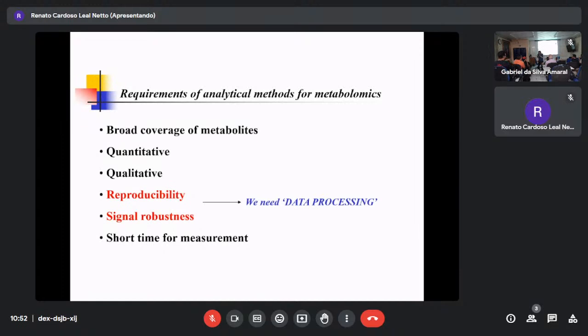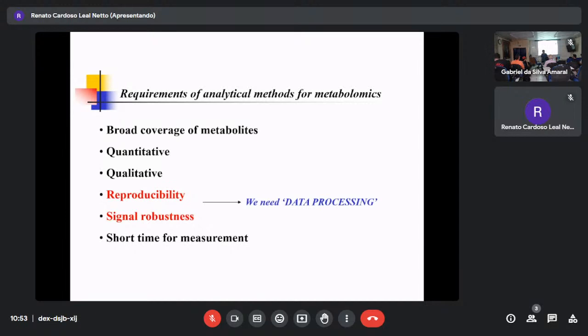Of course, there is no perfect method that shows 100% signal robustness, but in this case it is less. In that context, NMR is rather better than mass spectrometry. Actually, not mass spectrometry but chromatography, because mass itself is always the same. The mass is 300.1 to 300.4, up to four decimals depending on the filter, but it always varies. Some people think this means low signal robustness, but actually molecular weight never changes. Not never changes, less changes. The chromatography part is changing. That's why alignment is always needed; the alignment methodology is not for the mass part, it's for the chromatography part.